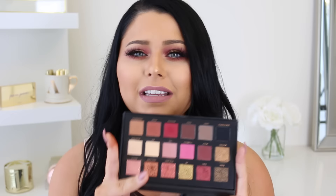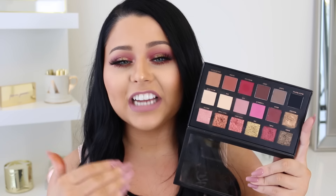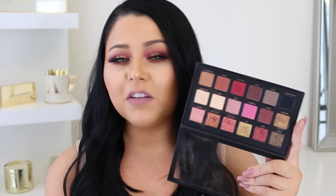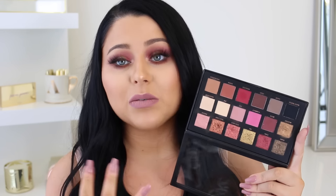I love the colors she put in this palette — they are so unique. I know we have all these individual shades but to throw them all together in one palette just looks really cool and different. I don't own any other eyeshadow palette that looks like this. A lot of people are saying it looks similar to the Modern Renaissance palette, but I have both and they really don't compare — this one has so many different shades to offer.